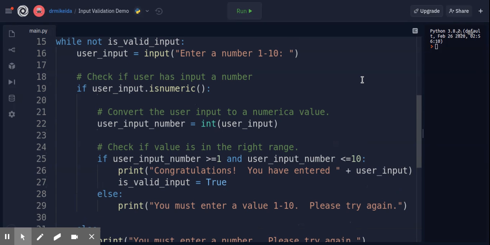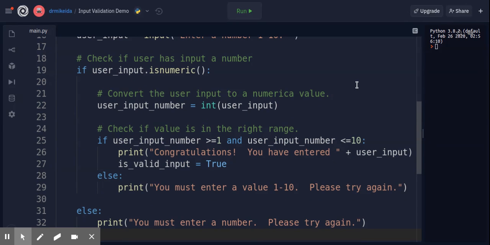That means these so-called nested if statements. When you have conditionals or other structures that are one inside the other, like an if statement and then another if statement inside that, that's called nesting. So I have another layer here where I check first if the input is a number. Okay, so this line right here, this conditional on line 19, if user input dot is numeric. What's this guy right here?